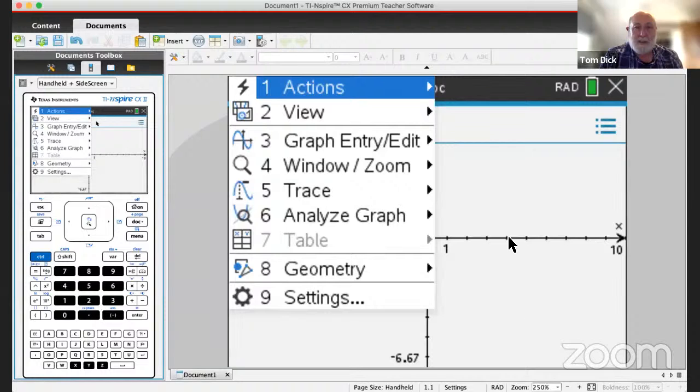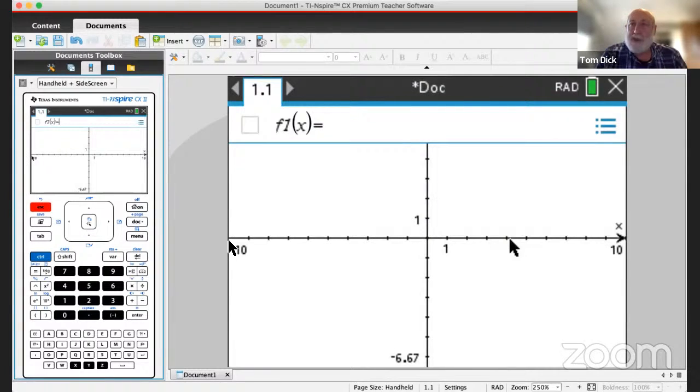Okay. I'm going to start out by sharing a TI-Nspire screen. I think it's coming up okay. So what I've done is open this TI-Nspire document up in a graphs page. And this is probably the graphs environment that most of us would use. Probably 80–90% of the time would be the function environment.